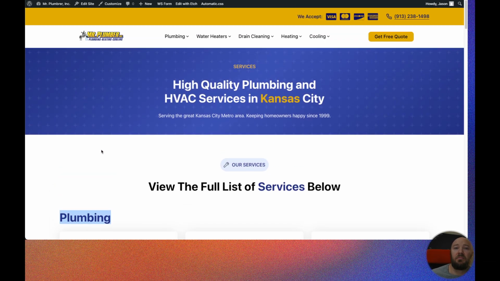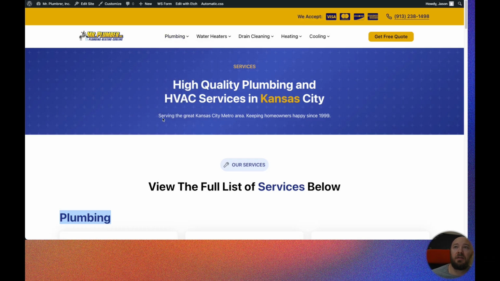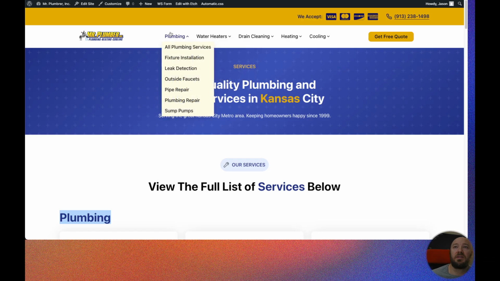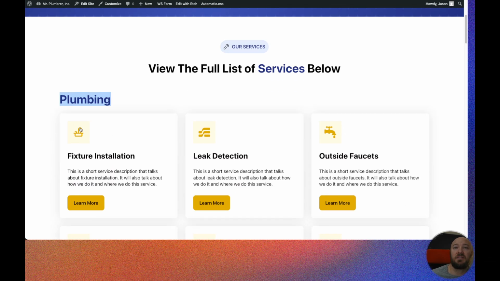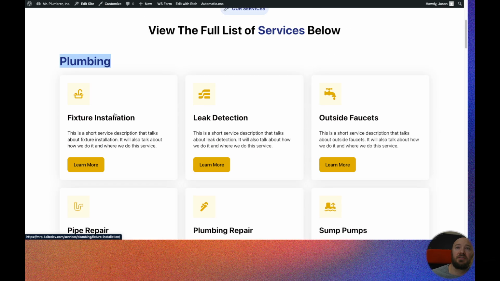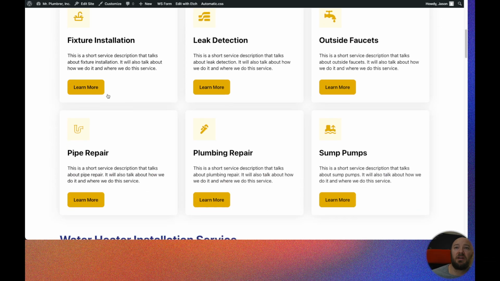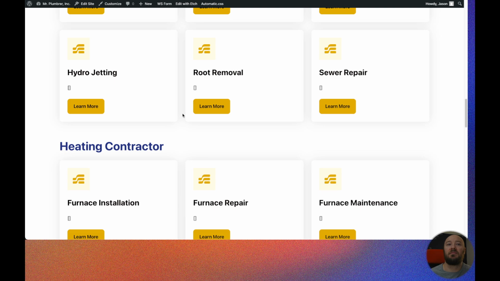And I may add a bit more content about the plumbing services and that category. Because again, I'm treating these parent ones as the main Google business profile category, and then these are all the actual services within that category. So that's why I'm treating this a little bit differently. I'm not actually going to link to the plumbing page from here because I can already see all of these services right now. So that's just a heads up of why I'm doing that.